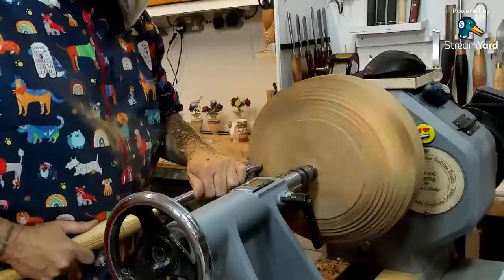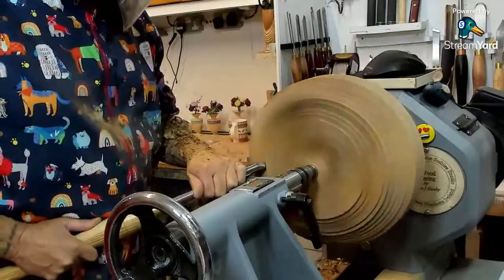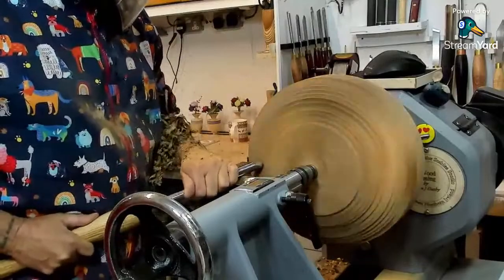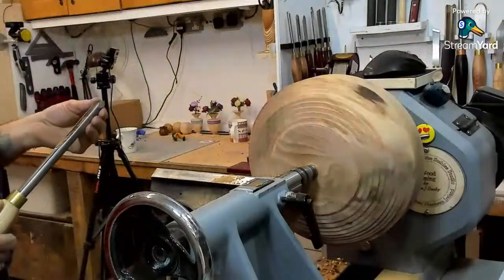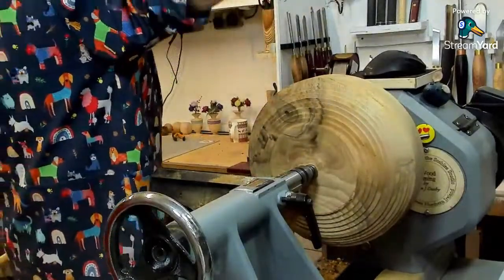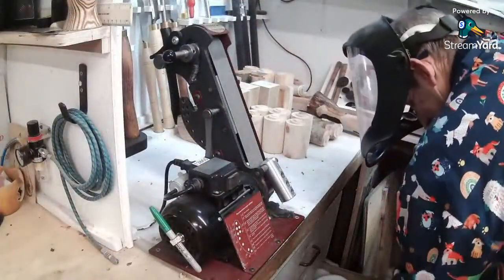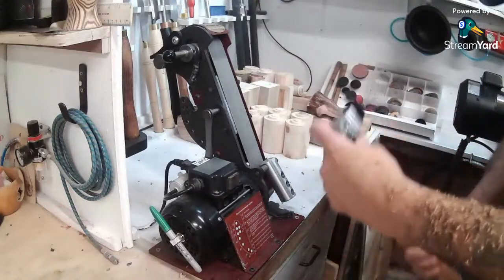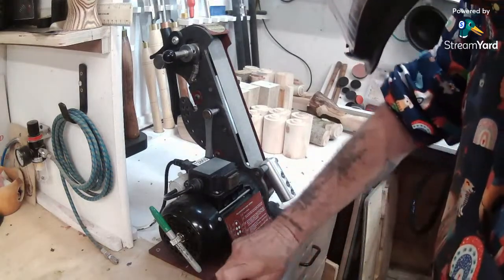Is walnut well known for blunting tools? It's very hard, yeah. It would actually be worse because it's got that punky bit in there — the difference in cutting resistance will affect the tool even more. This tool actually feels blunt already, even though I sharpened it. We'll give it a quick sharpen. It's warm — it's really time to heat it down. Has anyone noticed Brian's new smock? That's his old smock — he's had that one ages. It's just I haven't used it very much.